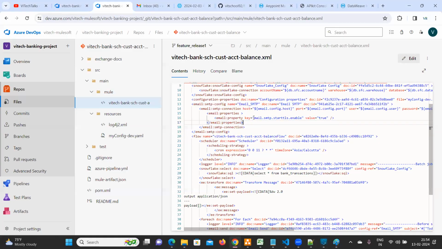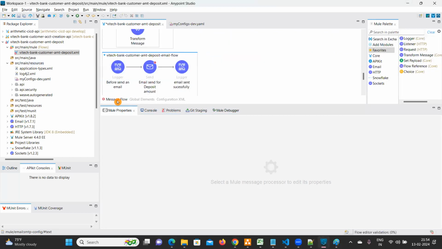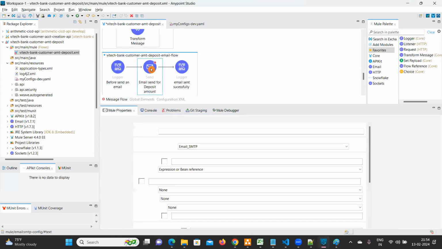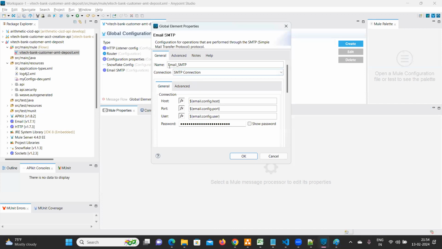So now we need this one email property, mail.smtp.starttls. So how to configure that? Go to email SMTP, click on this edit, go to advanced tab.